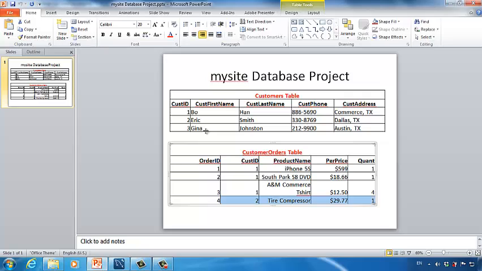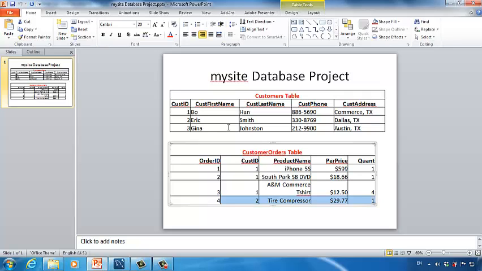As I just said, inner join only retrieves data from 2 tables if the foreign key value exists in both tables. We have a cust ID 3 in the customers table, but cust ID 3 only exists in 1 table, the customers table. We don't have any cust ID equal to 3 under the orders table. Then inner join will ignore the third customer's information. You will not see anything related to Gina Johnston in the final result. This is how inner join works.